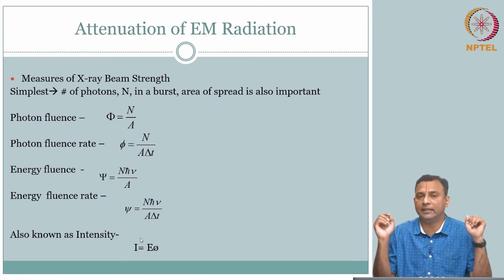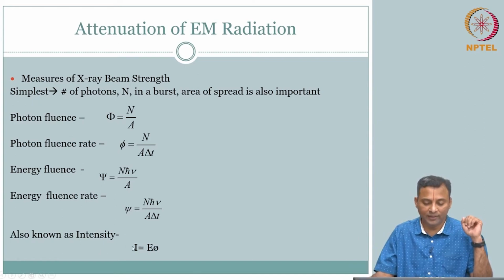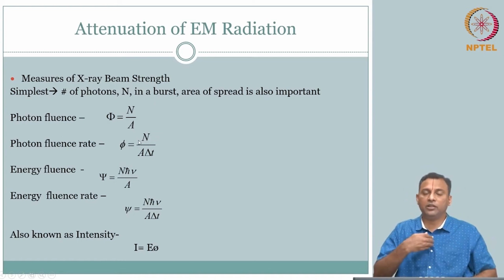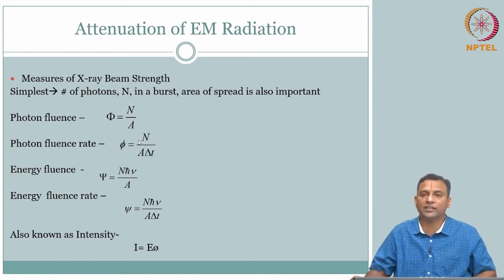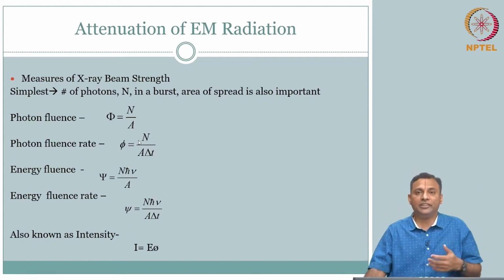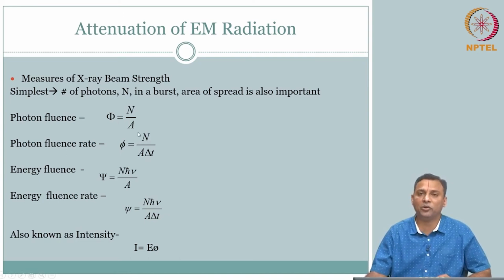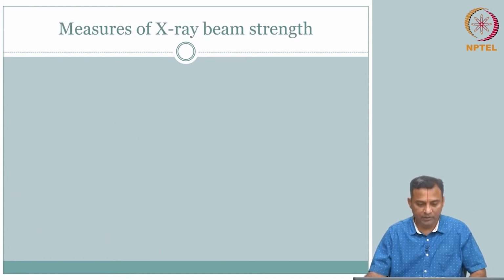So, we know about intensity, but don't you think we already made some simplification? What could that simplification be? If you are observant, you will say, oh, this is fine, but life can be a little more complicated. Why didn't we talk about the energy of X-ray coming out from the X-ray tube? That is what is going to be given to the body. What is the nature of X-ray energies? What is the interaction that produces X-ray in the X-ray tube? Is there something that we need to clarify further?